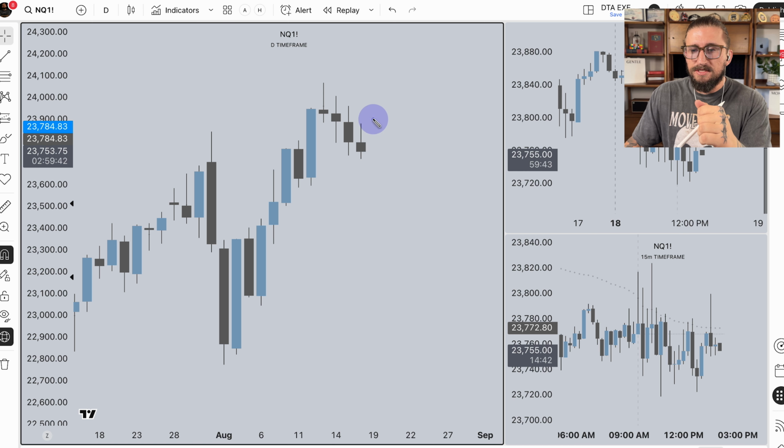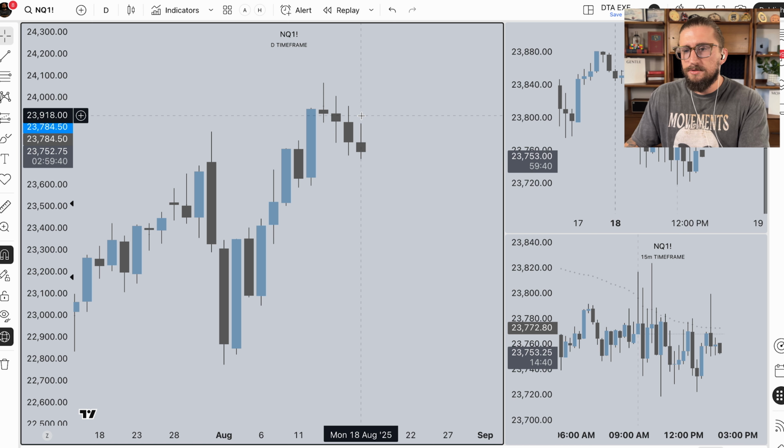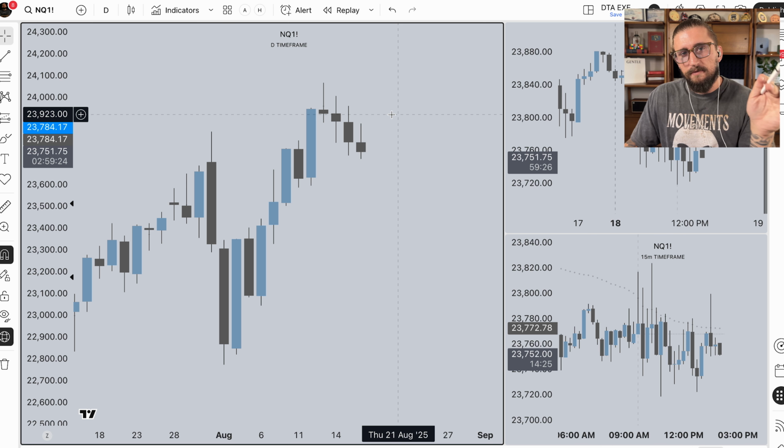Now, how do I use this information right here? You might be asking, how do I use this one candlestick pattern to make money? It is a very simple process. It's called using the previous day's range. Now, you might be familiar with using a prior day high or a prior day low. That's perfect. But what happens when you take the middle of those 2 points? Just the halfway point, right?